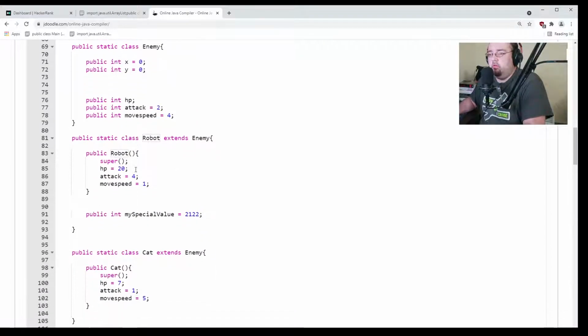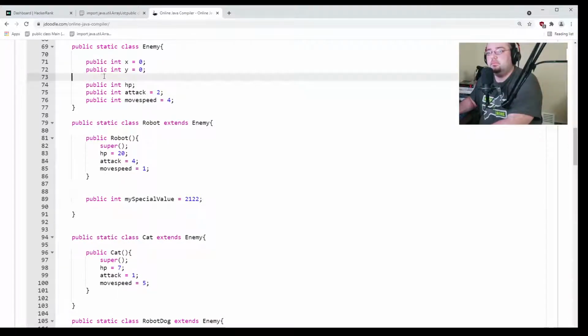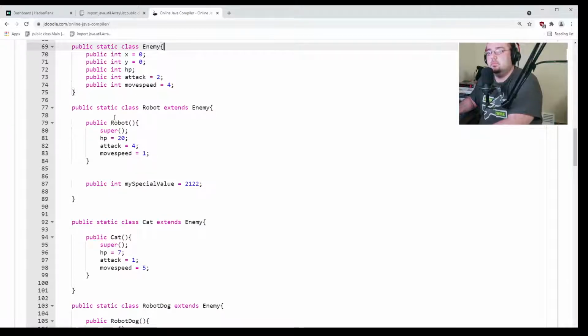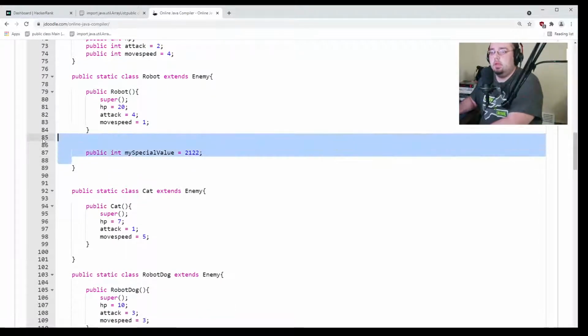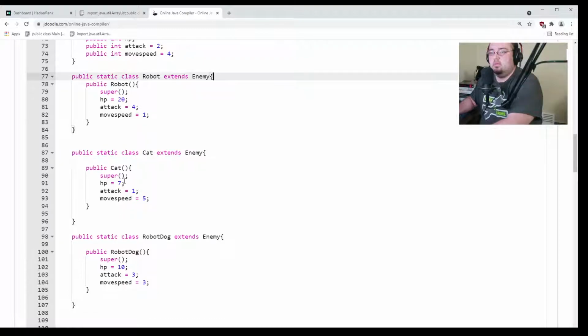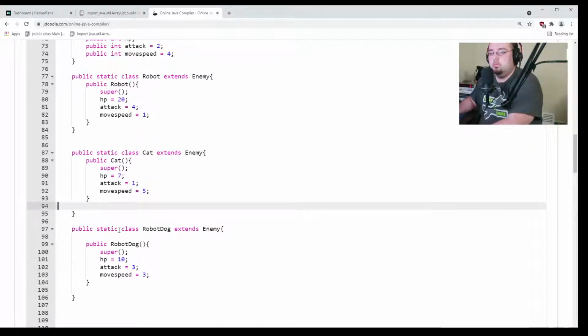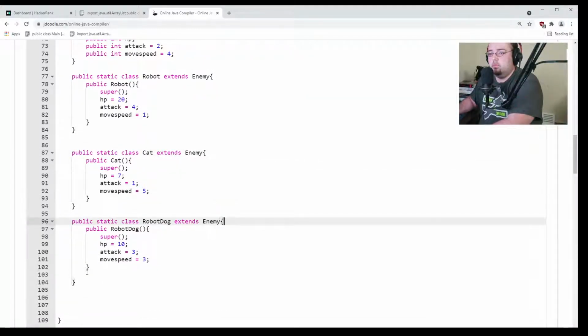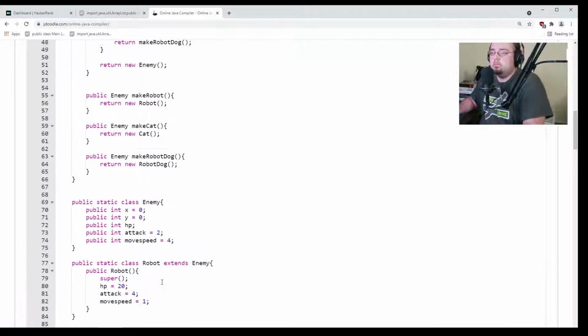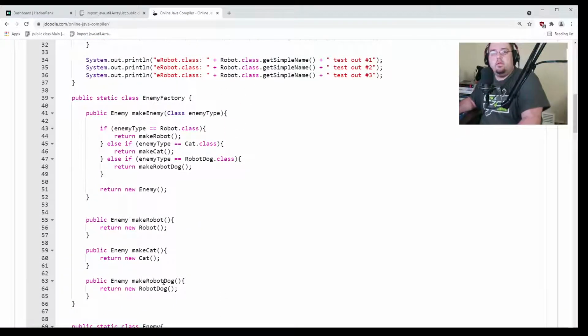All right, so what do we want? Let's clean this up. Get rid of this. Okay, and so are we clear on the idea of a factory versus an abstract factory?